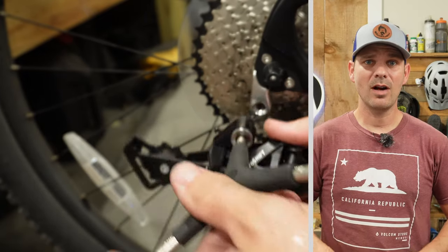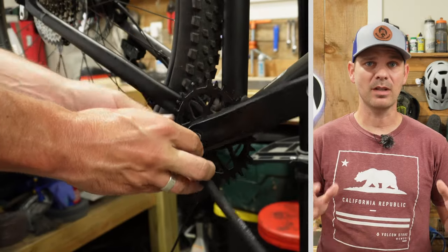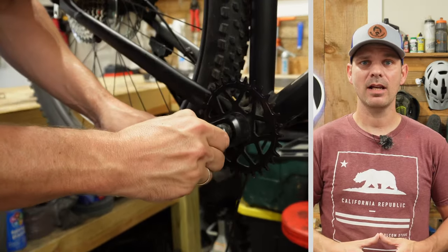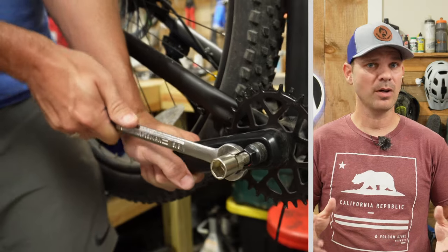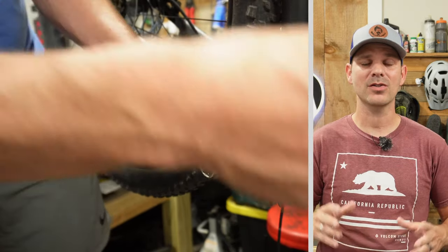Up to this point on the dismantling of this bike, I am really impressed so far with the build quality from the factory. Once I got to the crank set, that's where things got a little bit different, but really not that bad. The bolts that hold on the crank arm were put on nicely, not over tight, but the crank arms were on there super tight.